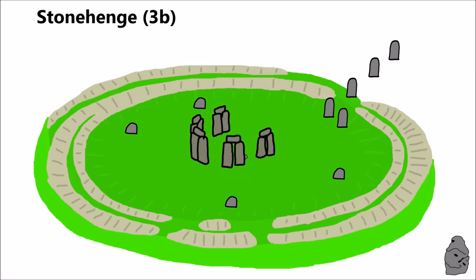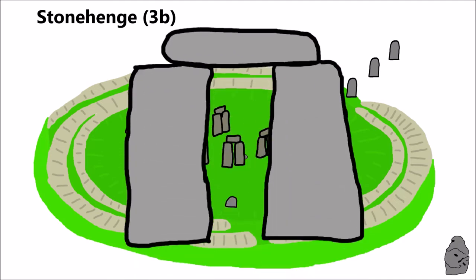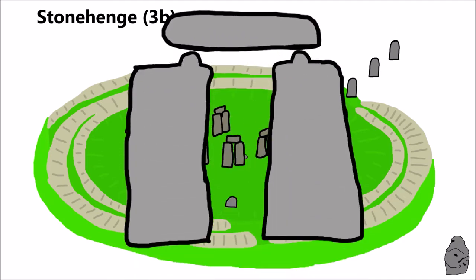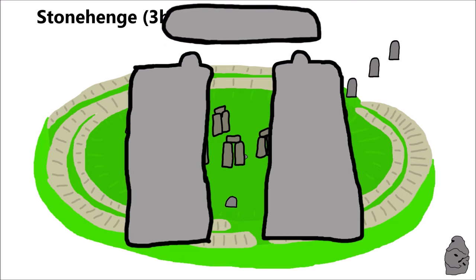Around 2600 BC the enormous Sarsen stones came to Stonehenge from a quarry 15 miles to the north. These would replace the bluestone which were either moved into storage or were placed somewhere else during this time. These stones are yet another impressive thing about Stonehenge. They were dressed to last longer and had mortise and tenon joints carved into the tops. This was all again done with primitive tools. Other civilizations would not master such techniques for thousands of years in wood, never mind stone. These stones were also prepared with a final vision in mind. When viewed from the ground they'd have a slightly circular shape. Each side of the stone was also worked differently to add to this effect.